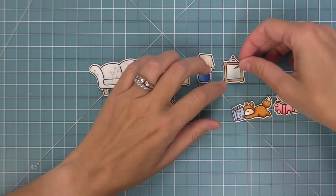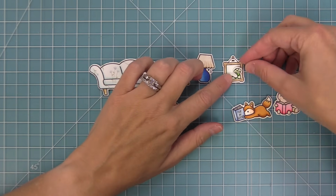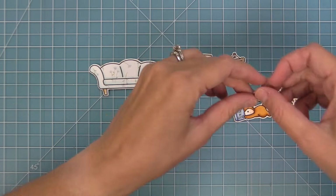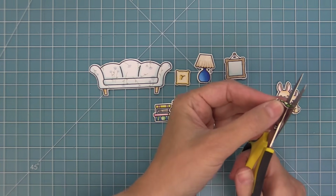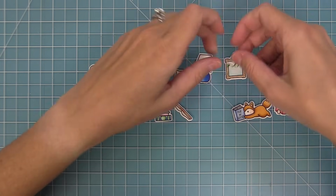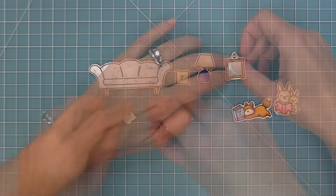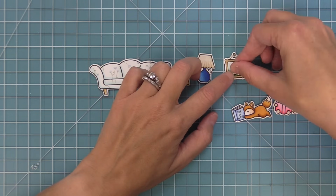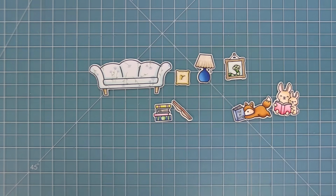So I trimmed off the bottom, and then I realized that he was a little bit too long. So I went ahead and just trimmed off the edge of him as well. And once you have this, it really is going to make him look like he's a part of the frame. I just think this is so cute. And so then we can just add some tape runner behind him and layer him. And now we'll have a cute little picture frame of their favorite bookworm for this little indoor scene that we're creating.